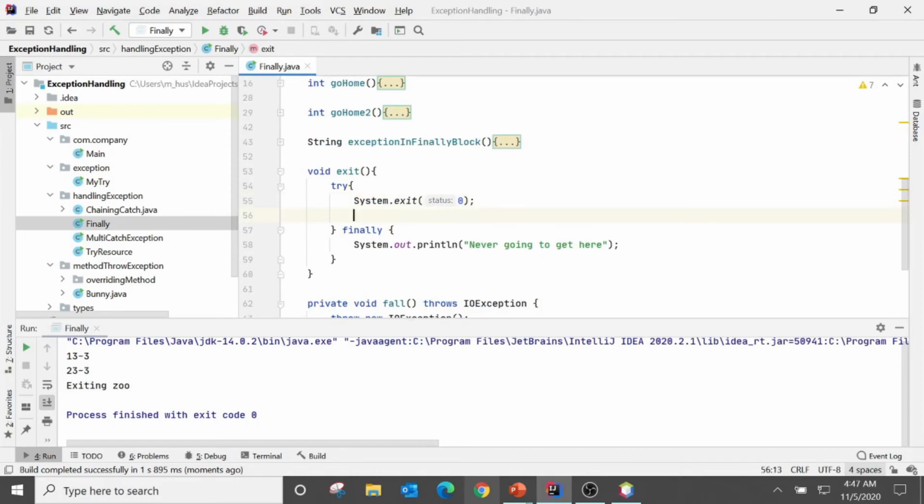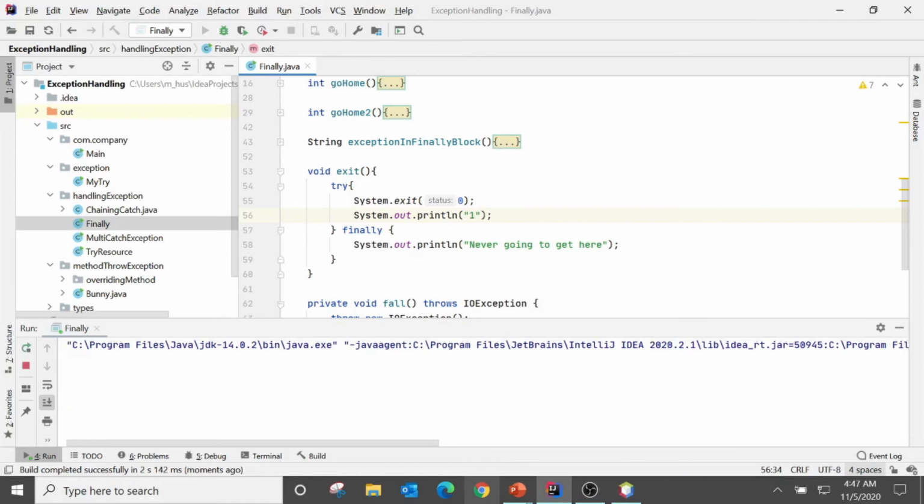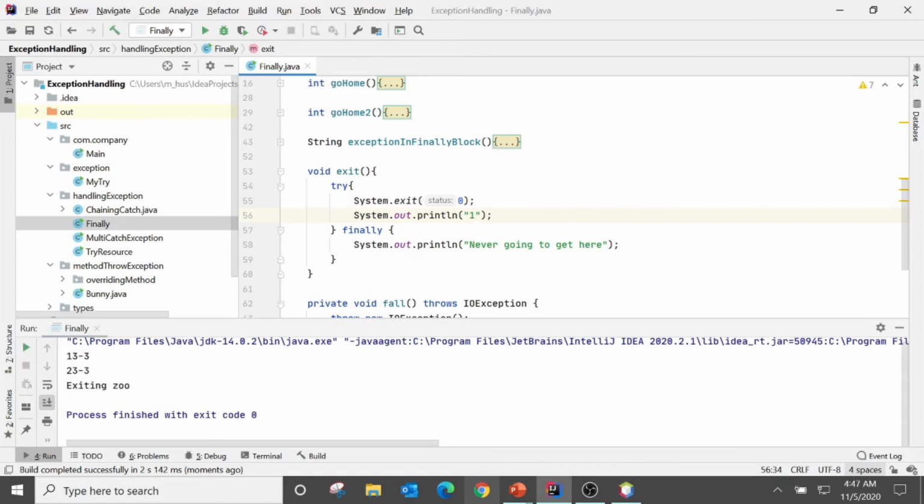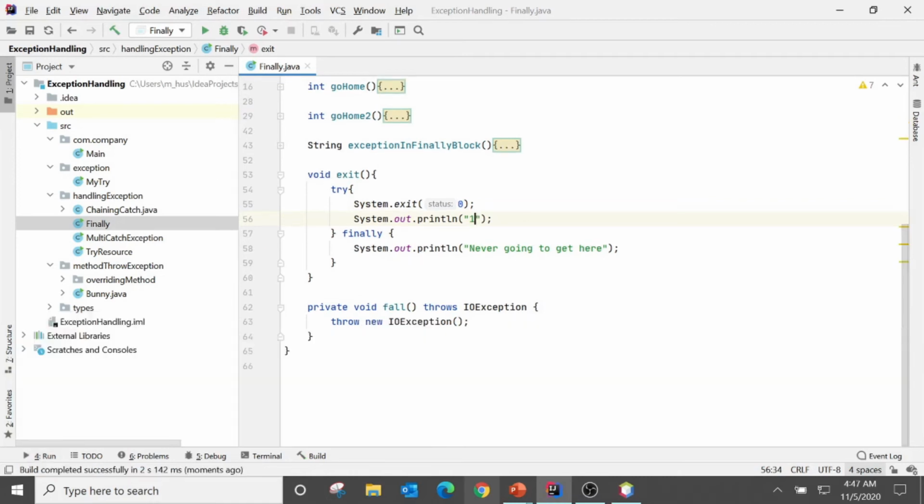If I put s out here and put number 1, see whether number 1 comes or not. No, it doesn't come. Anything after that doesn't come. It just takes out completely. All right. Okay.